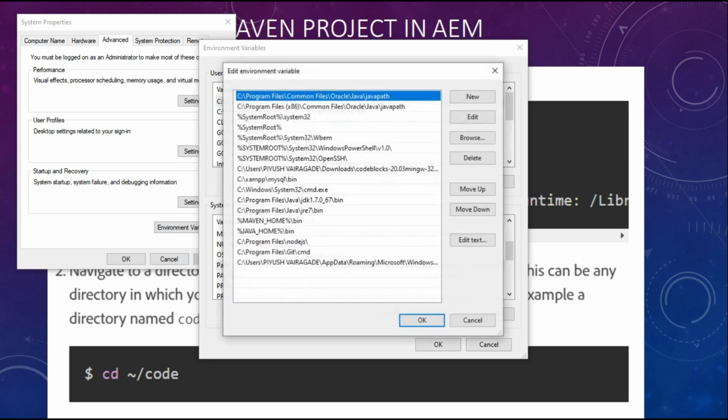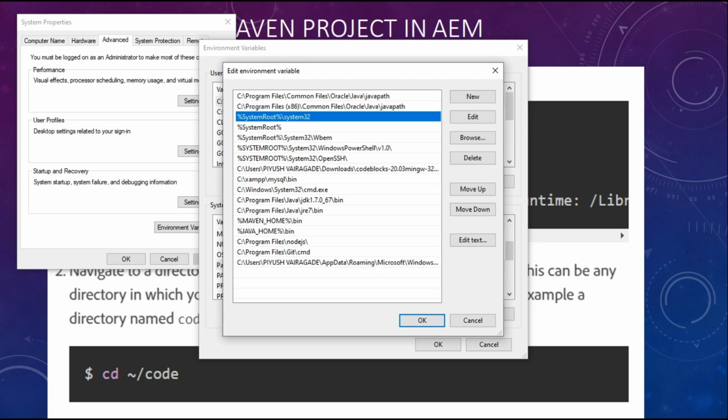You can simply edit this one, and here you see we have Maven somewhere. Just try to see where it is. Yes, this one. Here I haven't written the path, but you can write it.